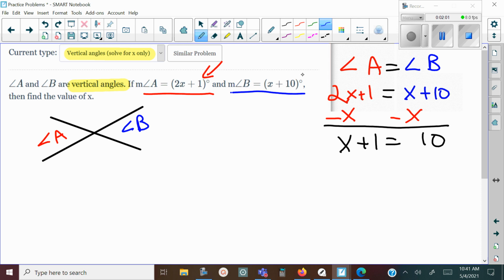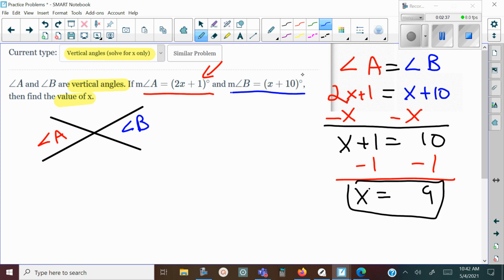All right, the next thing we'll do is continue to isolate the variable by moving the constant to the other side. So we're going to subtract 1 on both sides, and you get x is equal to 9. Now, keep in mind that if the x has a coefficient, a number in front of it, the last step would be to divide and solve for x. But since we have 1x here, and 1x is equal to 9, that's it. x is equal to 9. The value of x is all we're looking for on this one.